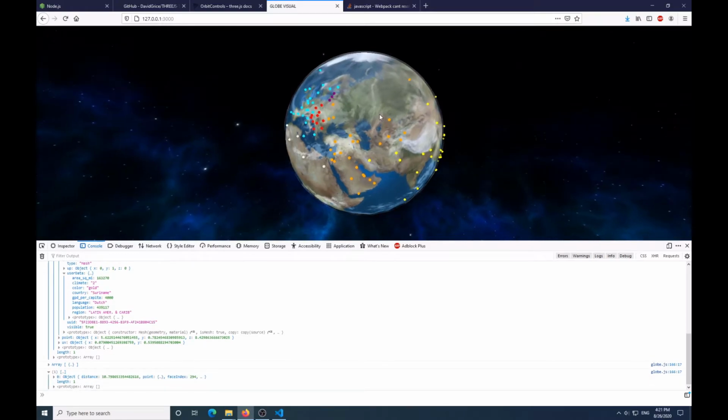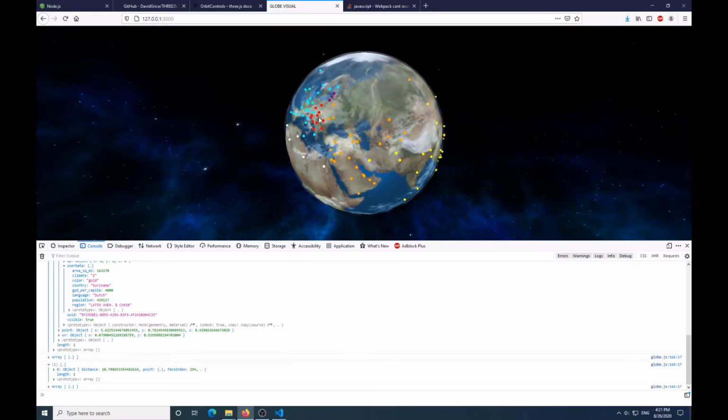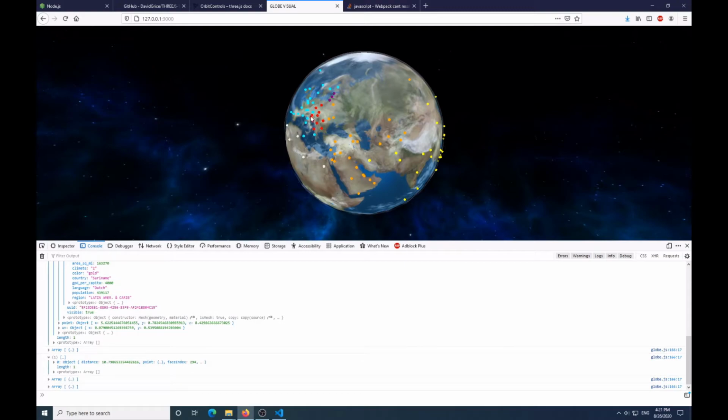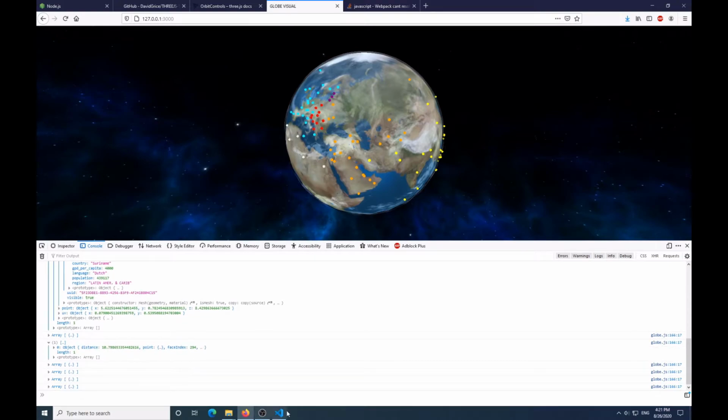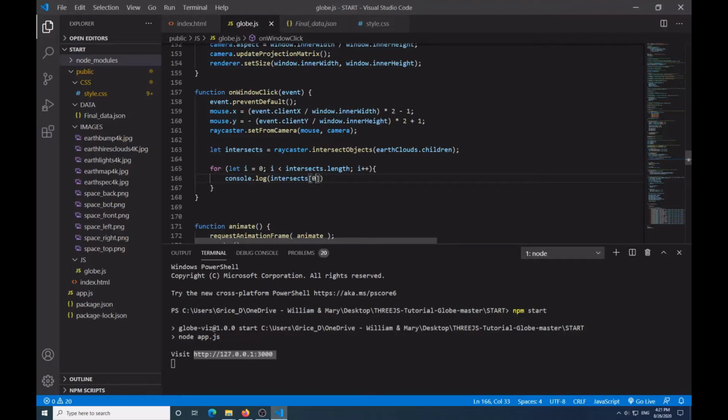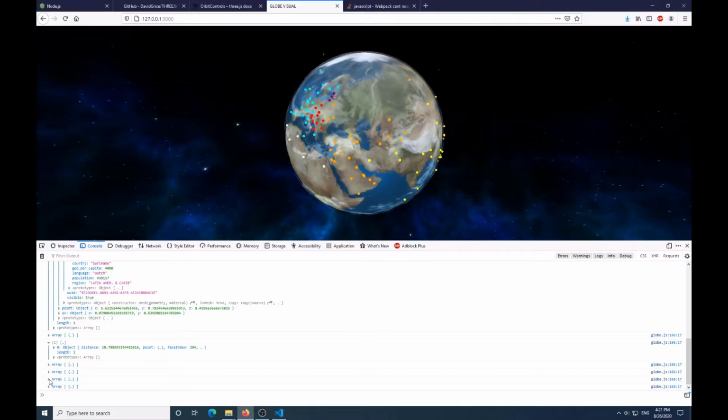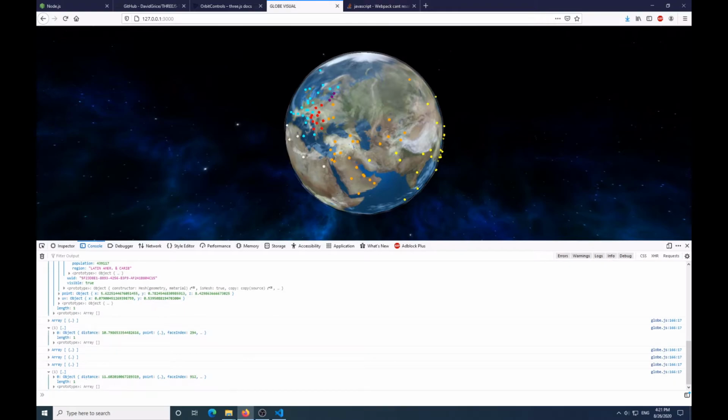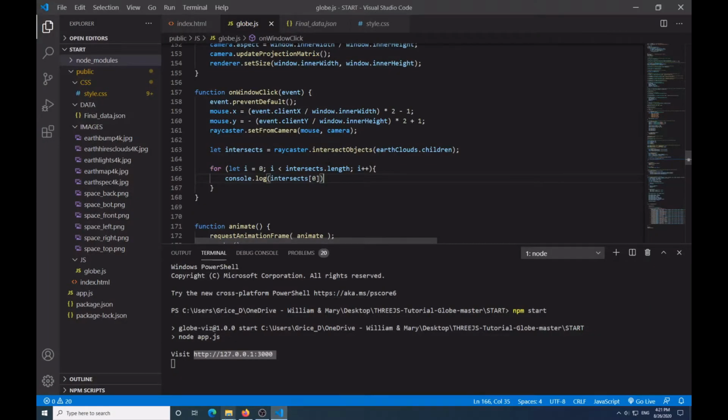Sometimes it'll pass back multiple objects because it shoots through the entire globe on the other side too. So it just causes a lot of headache. So to prevent all of that, you just want to pass back the first object that the mouse hits. So that is that, and again, you can see that the data is here. And we get all the necessary information.